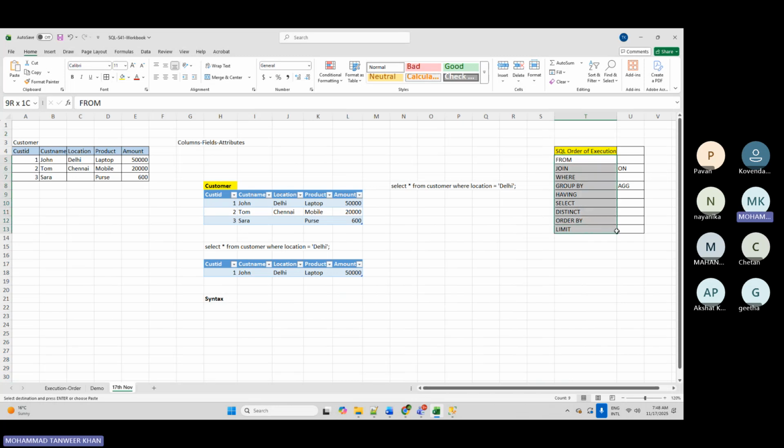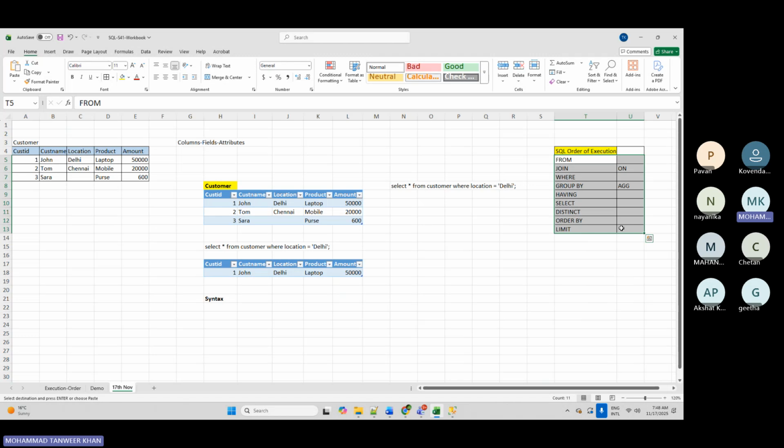This is the SQL engine order of execution, and this is the user order of execution. The way the user writes a query and the way your SQL engine executes a query, both are different.